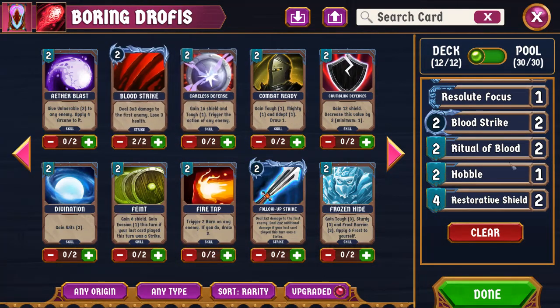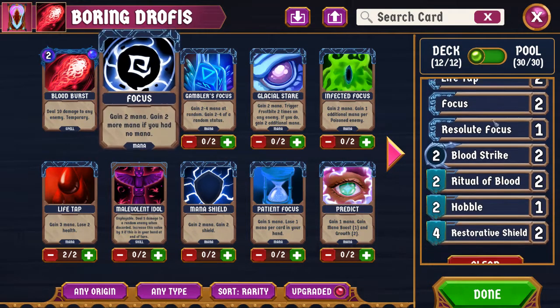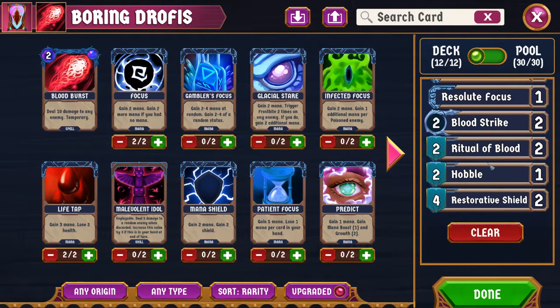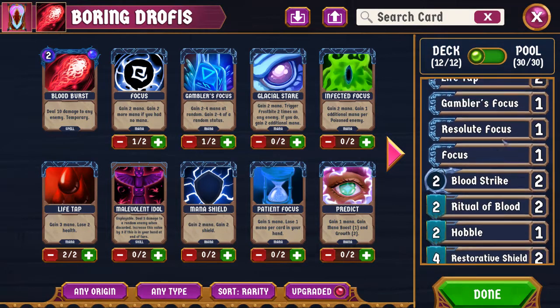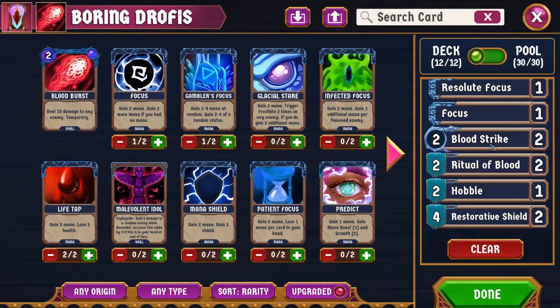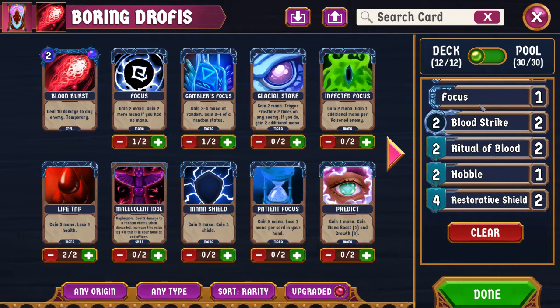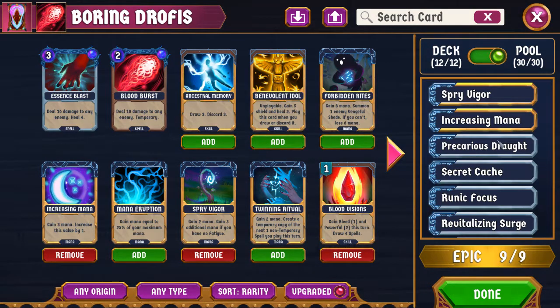We have Blood Strike to do some initial damage. We have Life Tap, all standard Drofis things, Focus as well. Although looking at this again, I think we probably do not want 2x Focus because this deck doesn't have any good ways to... I think we do 1x Focus, 1x Gambler's Focus, because getting to 0 can sometimes be a little bit tricky given how our hand looks. There's also an argument to be made for the 1x Predict, but I don't think this deck tends to play long enough games to want that.